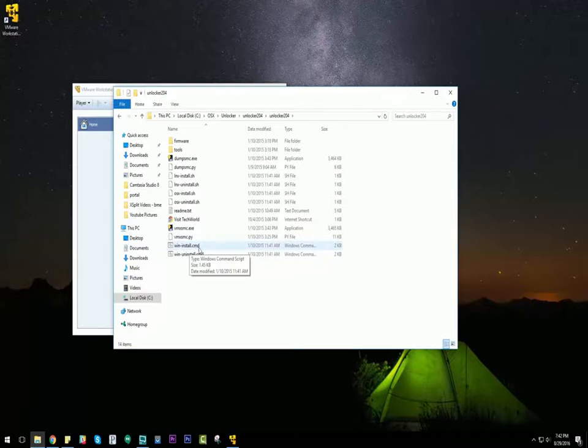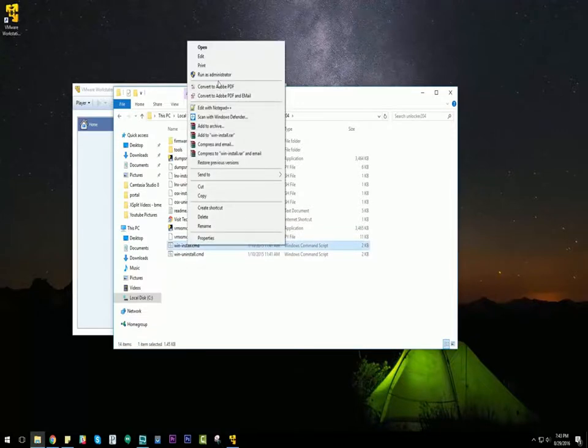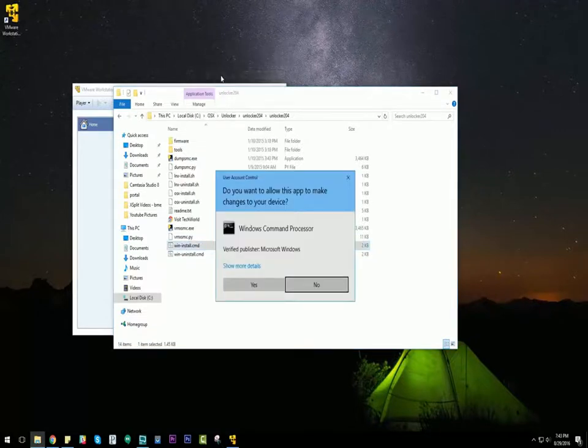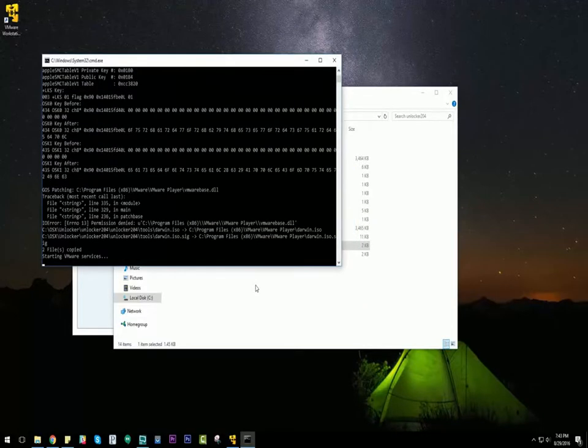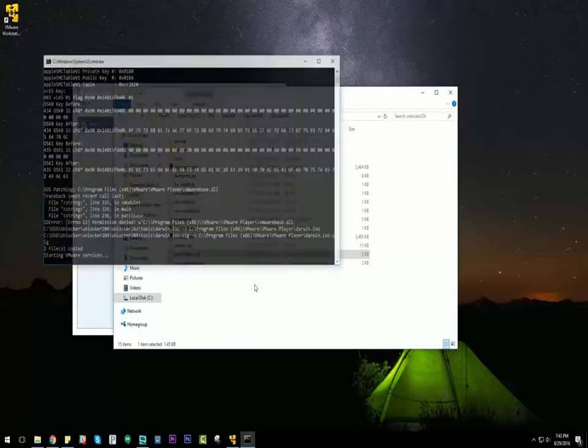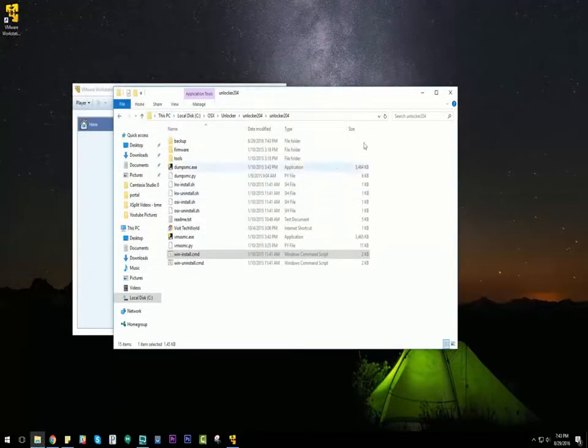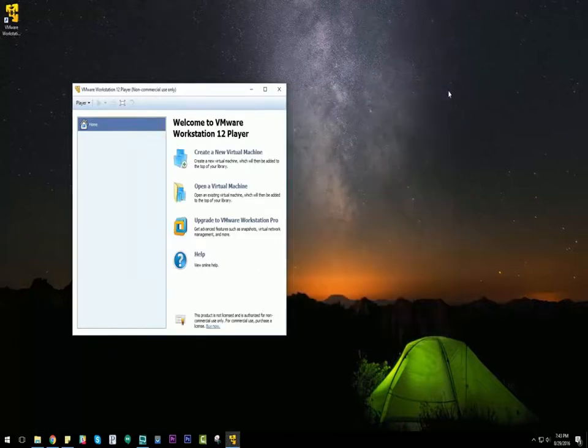If you don't see the .cmd, over here on the right you will see the type says Windows Command Script. Just click on the one that says Windows Install. When you click it, you're going to right click and say Run as Administrator. You'll get this pop-up. Click Yes. You will see the command window open, run some script, and it will close. Once you're done there, you can close this window.